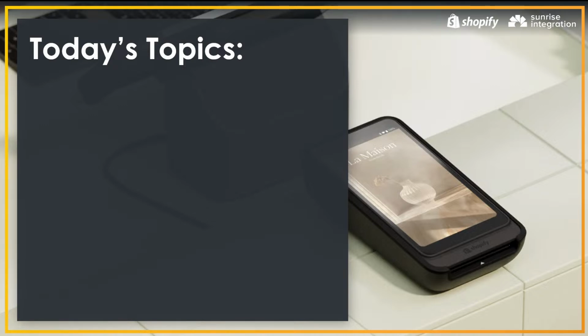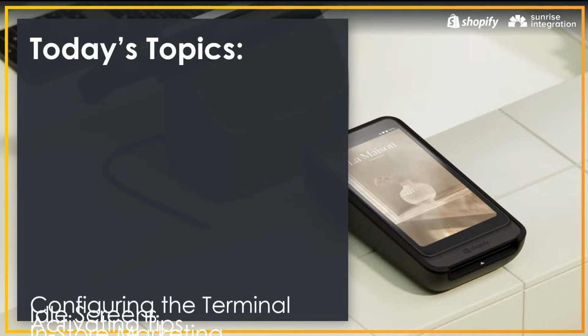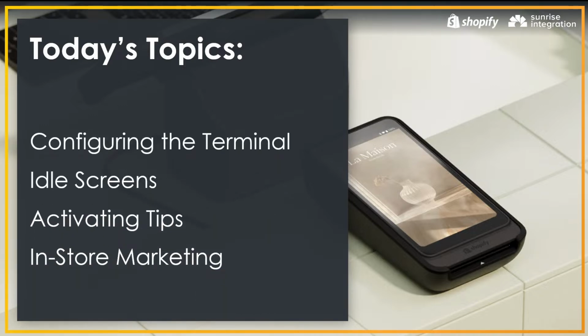What are we going to be talking about? So let's start with that. As I mentioned earlier, today's going to be really focused on Shopify's POS terminal. First and foremost, what is it? What's it all about? We'll definitely give you some insights on that. Then we'll jump into the Shopify administration and show you how to configure it. How do you actually set up this terminal? What does it do? What does it look like in the administration section?